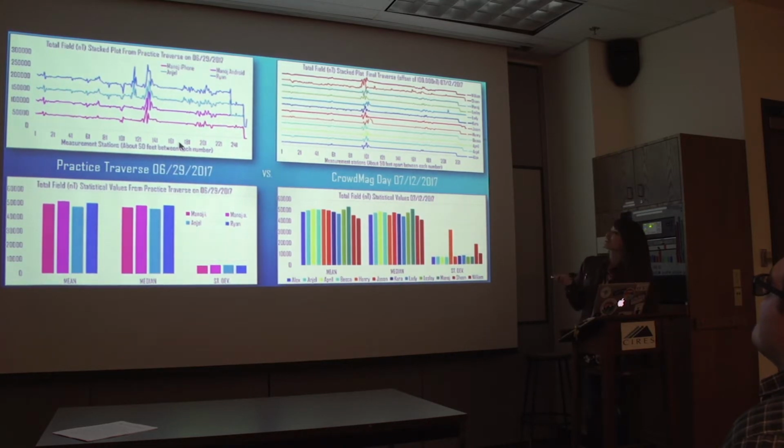And we did stray a little bit on the practice path, which was great that it was a practice path. And over here, this is a stacked plot. If I were to put it originally, everything would be stacked on top of each other. All of them start at 50,000 nanoteslas, but just for the sake of separating them so you can see them all, there is an offset of the numbers there.